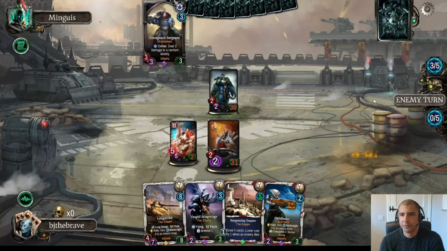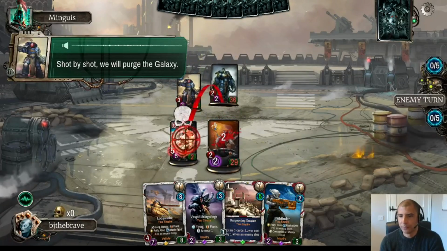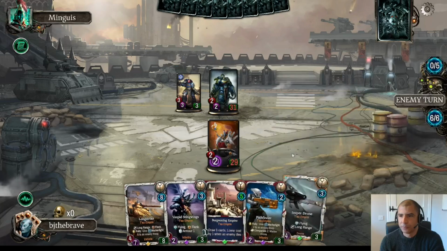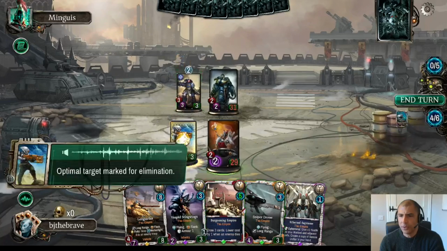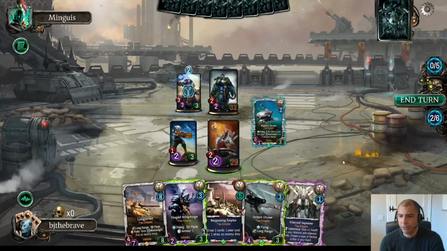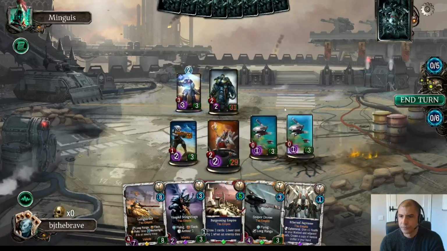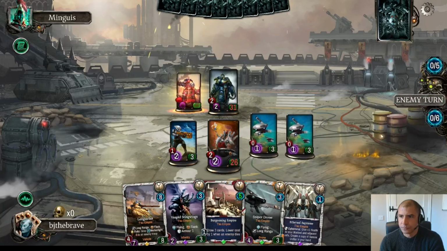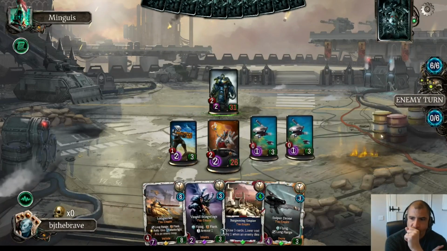Did you get it? Ooh, 50-50. Doesn't get it. So he takes the 5 to face. So I think I'm going to play out the drones this turn. Marker Light to finish off the Sternguard Sergeant.